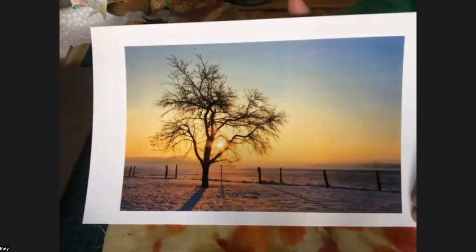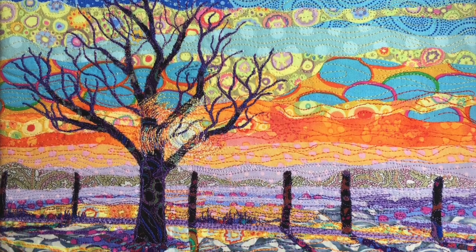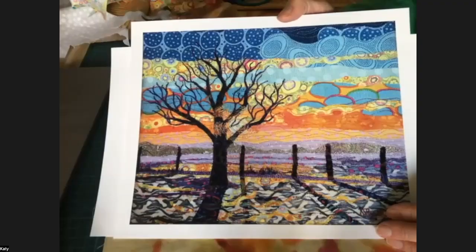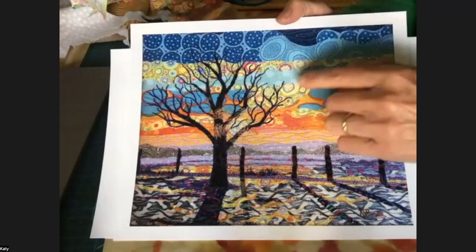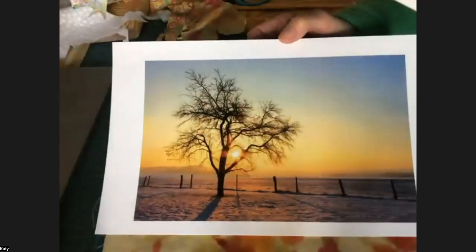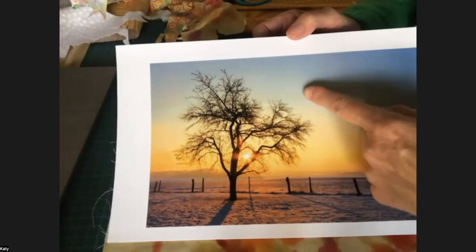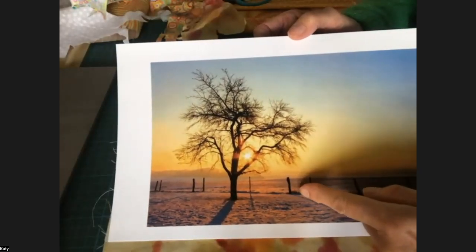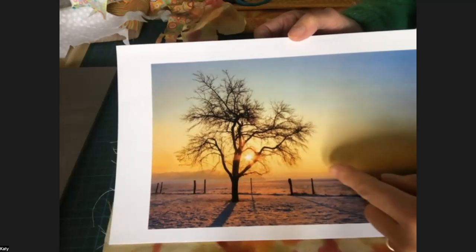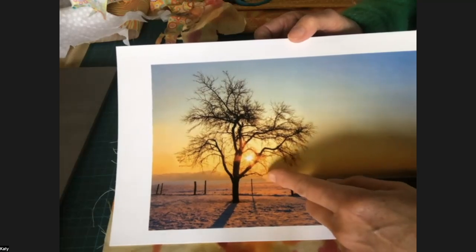But you actually had a reference work that you did based on that, didn't you? Do you happen to have that? This is the sort of thing that we're going to try and build in the 3-hour workshop. So you can see I've used lots of different patterns in the sky. But going back to the reference photograph, I think it's lovely the way you go from a blue at the top of the sky into an orange at the bottom. Yeah. And then we'll be looking at what fabrics you choose, because the colours become much softer into the distance.